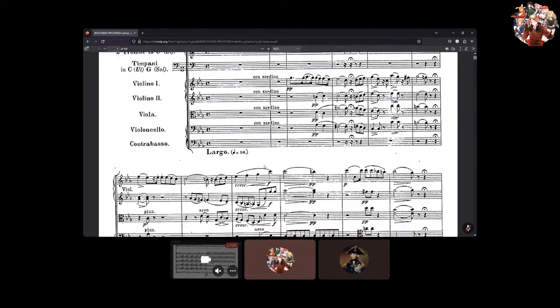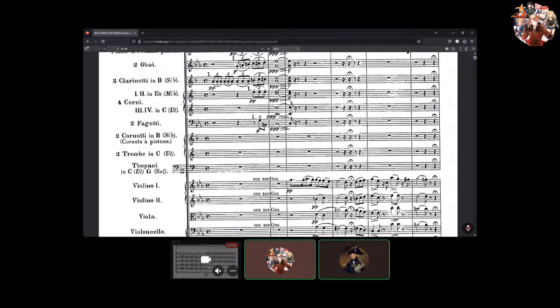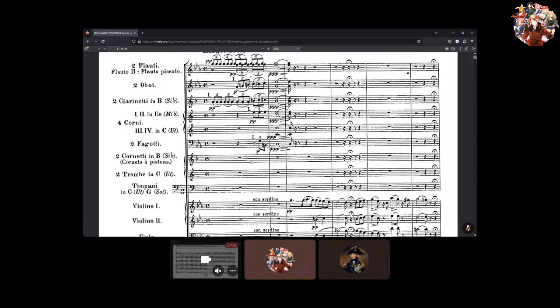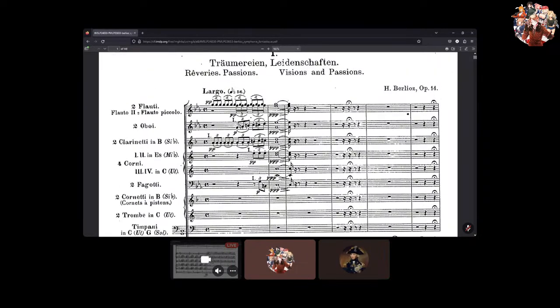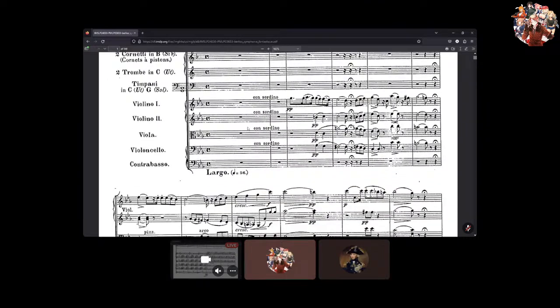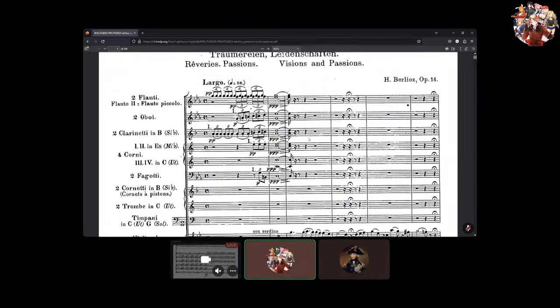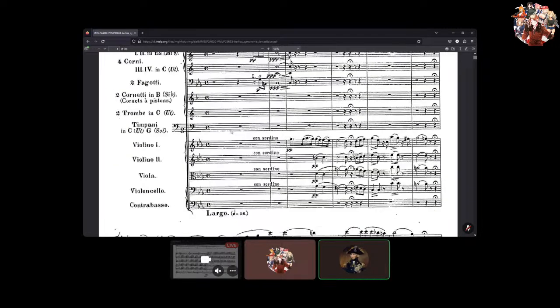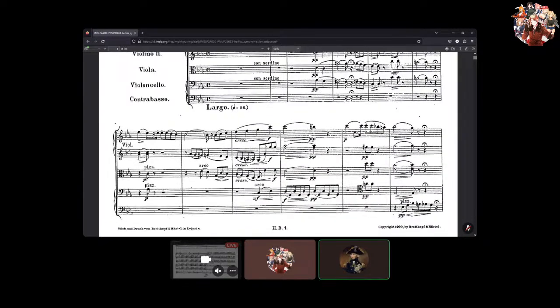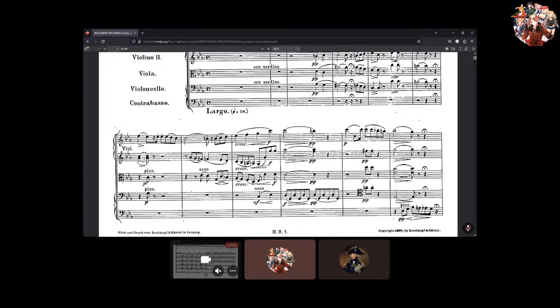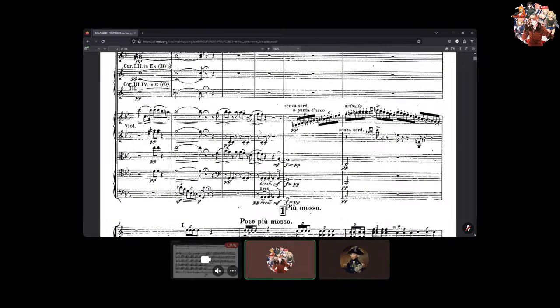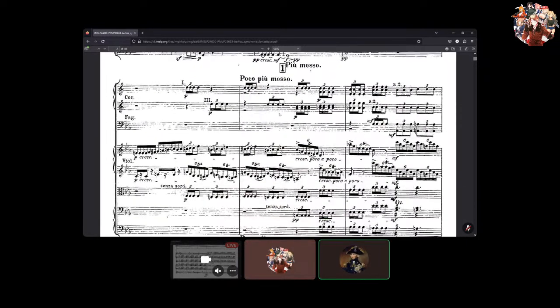Let me see. Largo. Largo, okay. The movement one, right? Yeah, largo. Very slow. 56. That's pretty slow. Ideally, I don't think a conductor would ever play it that slow. Might want to go louder. No, he would conduct it that slow. Louder? No. But yeah, it seems like a pretty normal score for something of this time period.